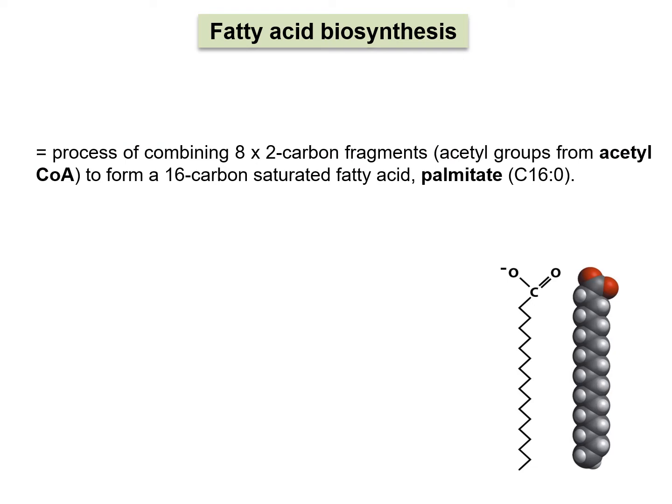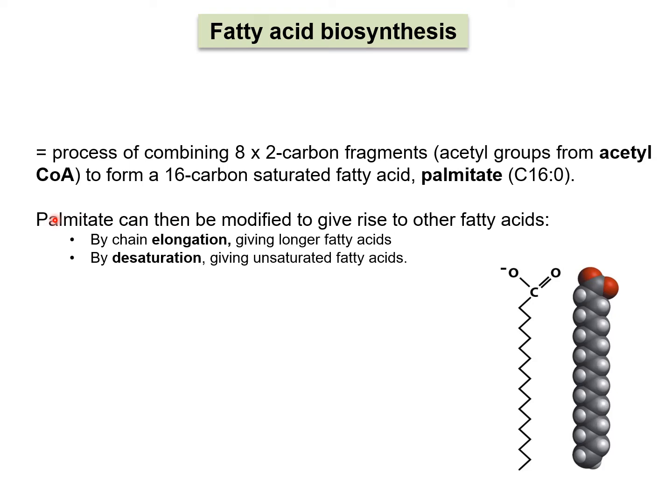Right, so let's start with fatty acids. This is actually a process of combining 8 molecules containing 2 carbons, and these are acetyl groups from acetyl coenzyme A, which will form here a 16 carbon saturated fatty acid, or palmitate, which is depicted here. And then palmitate can be modified to give rise to other fatty acids. It can be elongated, giving rise to longer fatty acids, or it can be desaturated, giving unsaturated fatty acids. And as I said, fatty acid synthesis occurs in the cytoplasm.